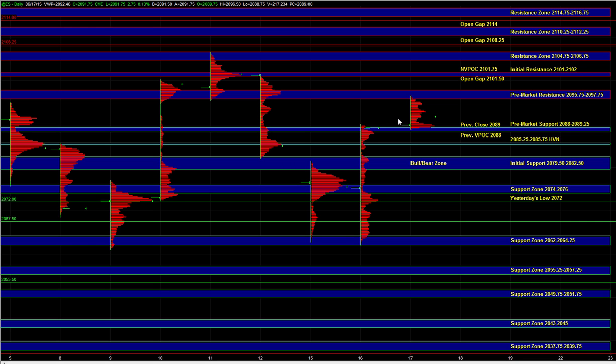The key thing off of 74.76 is going to be to see if ES can quickly get back above 79.5 to 82.5. So, that initial support zone is also the area we are viewing as the bull bear zone to establish our short-term directional bias. So, if the market continues to hold below 79.5 to 82.5 later in the day in the event of a downside move, then that would be a bearish signal and the market could go lower from that point on.